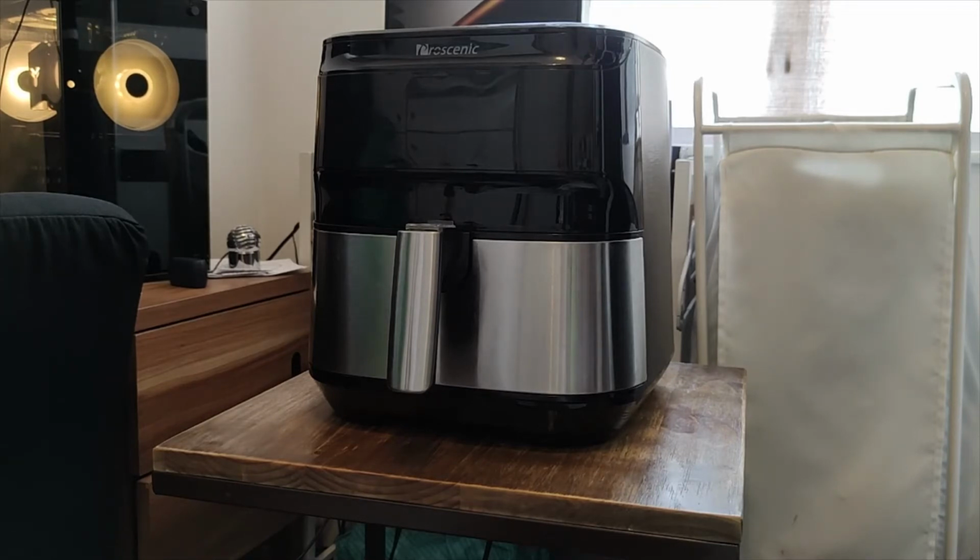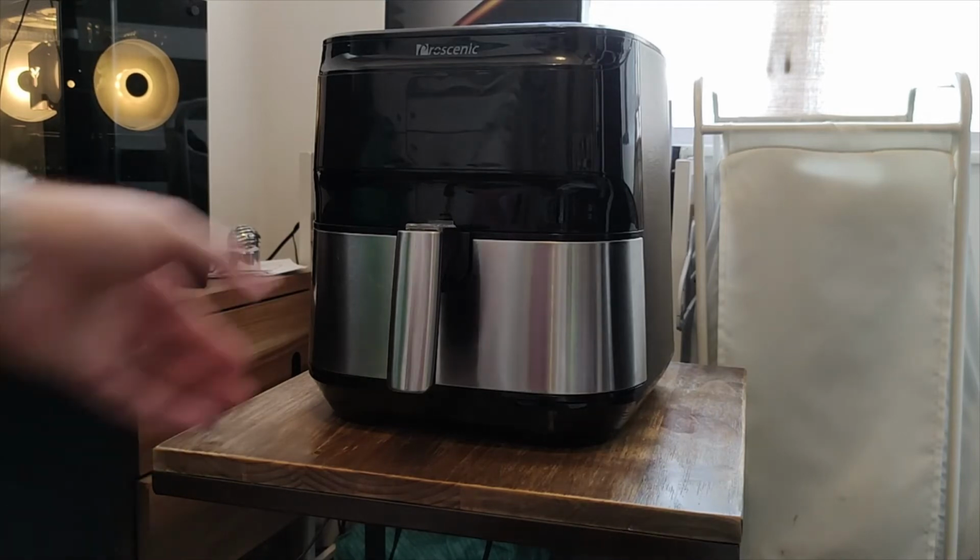One of the other things I like is I really like the coating. Now, the air fryer coating on the basket is very important, because unfortunately quite a lot of air fryers out there have a low quality coating that after a while will start to peel. Now I've had this for around 3 to 4 months, and I've used it as my main air fryer, and I have to say I've been very happy with how the coating has held up. So let me show you.